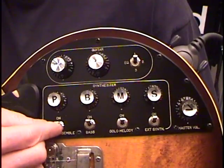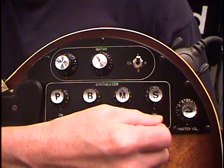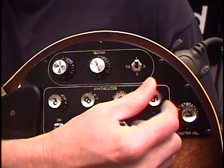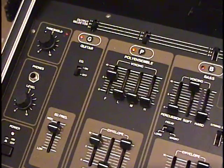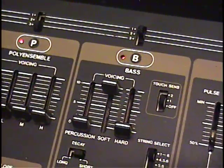In addition to the traditional volume and tone controls, you'll notice multiple knobs with switches on the GS-500. These are controls for the output of each section of the paraphonic GR-500 guitar synthesizer. You have level control for polyensemble, bass, solo melody, and even the external synthesizer, plus master volume control.